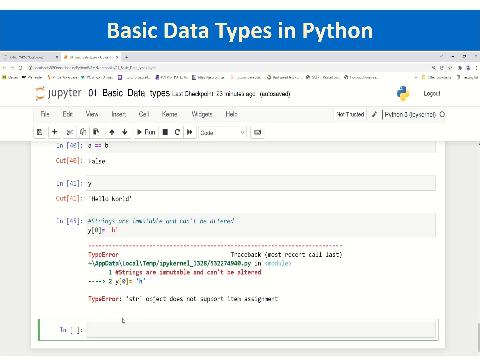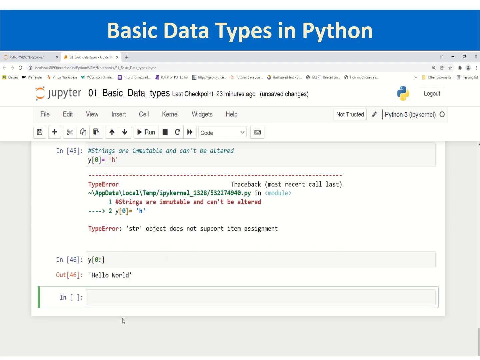Suppose in y, you start with index 0, and after the colon you don't specify the end index, it will print the entire string starting from the first index.